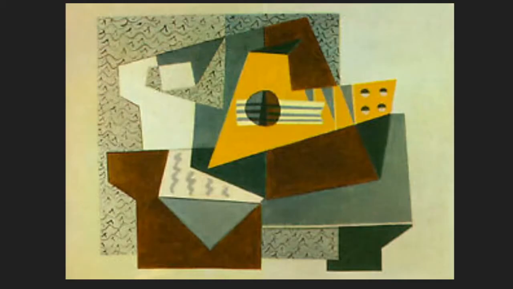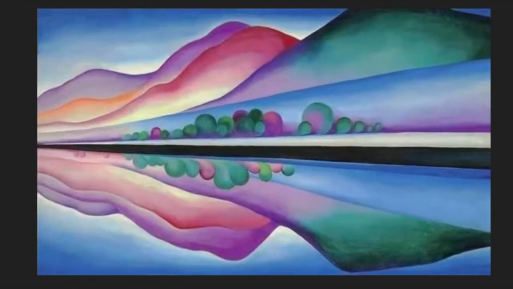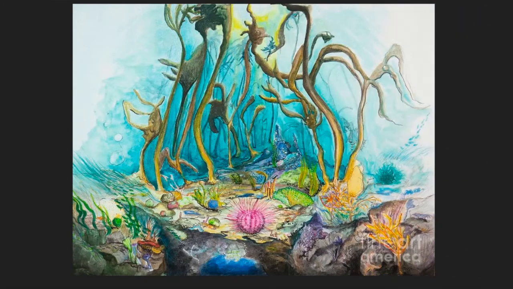How about this one? This one's tricky. I would say this is geometric because of all the straight lines in the object. Is this one geometric or organic? Definitely geometric with all those skinny little triangles. How about this one? This one is organic with all those flowy mountainsides on the water. Under the sea, is this organic or geometric? This one is definitely organic with all those flowy seaweed.